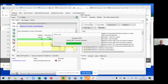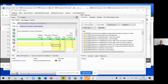Now, the feedback that we've got from our clients has been that this is a new system. This is a new way of working for you, perhaps internally, and there may be a steep learning curve, but pretty much you will be able to tag your financial statements very quickly within a day and a half, certainly within 2 days, and then you would go through your review process. Now, your review process could be very quick, or it could be very long. It could involve lots of different people, but you've tagged your document, and then you only need to make sure that you update it according to your review process.